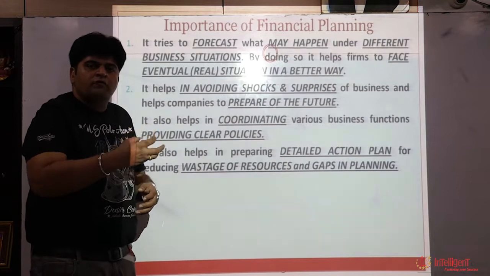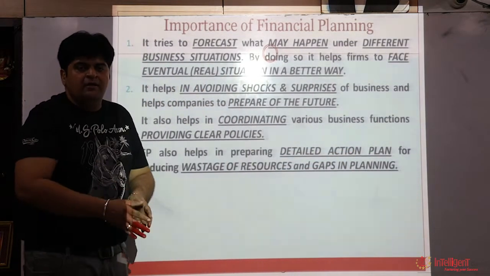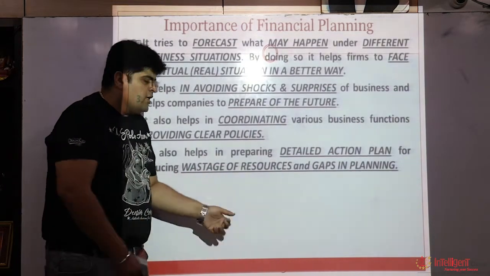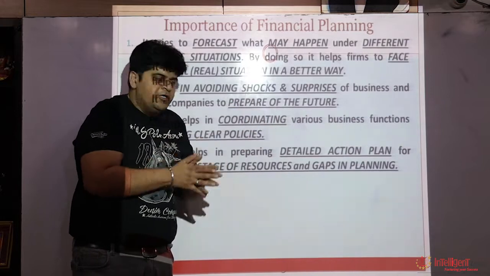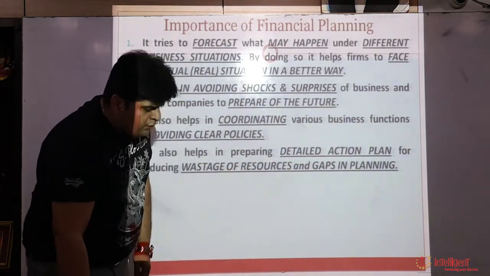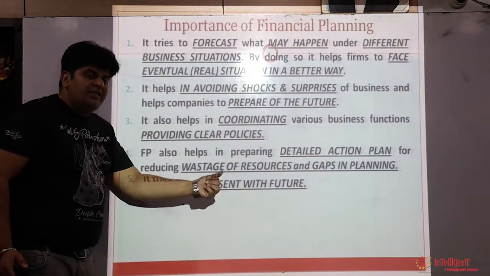Financial planning is one of those key factors which helps you to prepare a detailed action plan. Whenever you have a detailed action plan, it ensures that wastage of resources is reduced and gaps in planning are absolutely nullified. Moving towards the fifth one, financial planning tries to link present with the future.